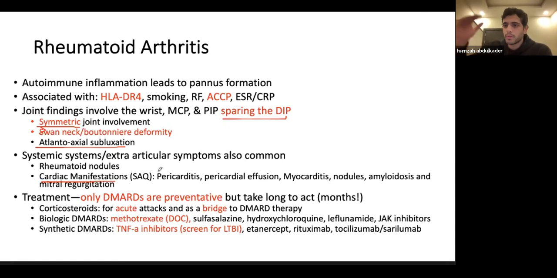I think there's more than just cardiac, lung, eye, whatever. It has all the manifestations. So know them in case it comes as an SAQ, because it came as an SAQ for us. Rheumatoid nodules, another one. And then treatment. I'm not going to go that much into the treatment, but this is just a brief overview. I feel like I probably should have put osteoarthritis here next to it. I apologize for that, but I hope it's clear anyway.